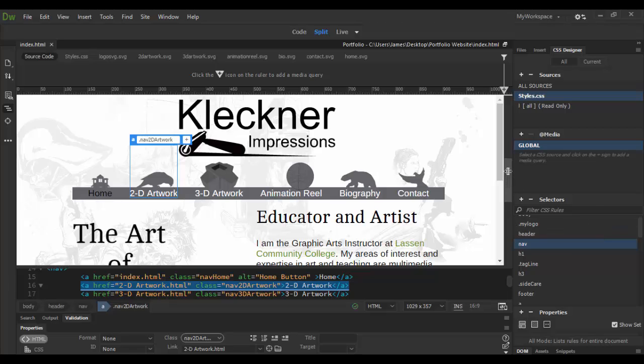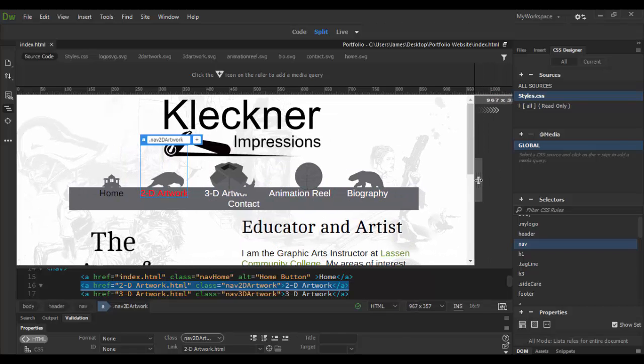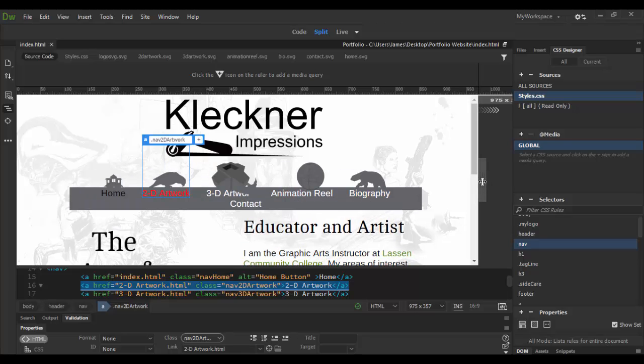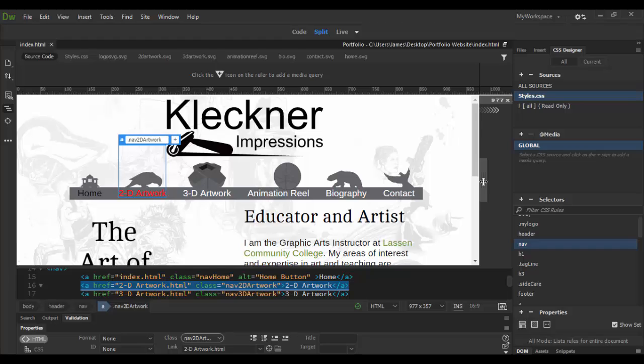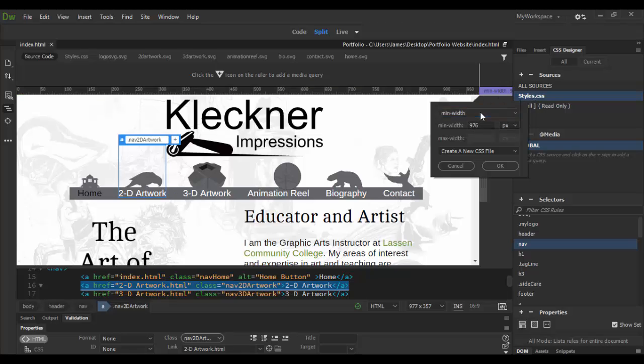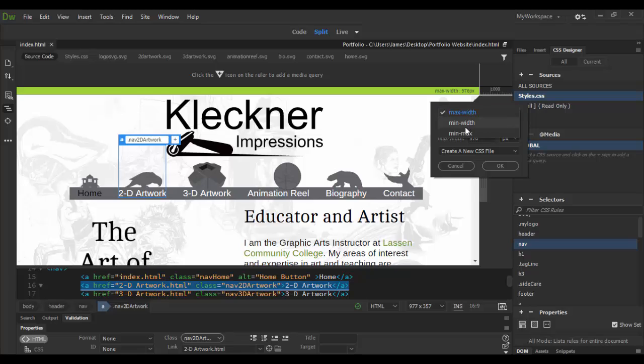So what you do is you grab this gray bar here and drag until you start to see the image break. Now it starts to break right away. Looks like around 977, so 975, so probably 976 is where it starts to break. So I can click on this plus, and then type in 976, and then I'm going to leave the max width, which is this direction. You could choose min width, which would go that direction, and then there's min and max width, which says both.